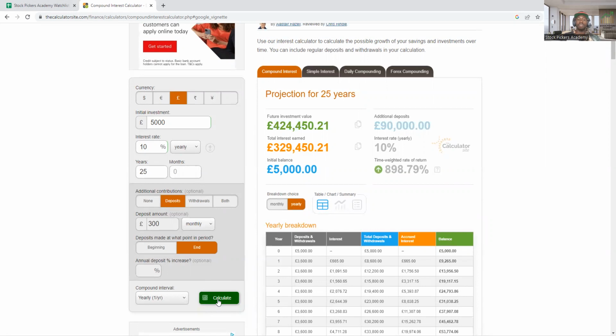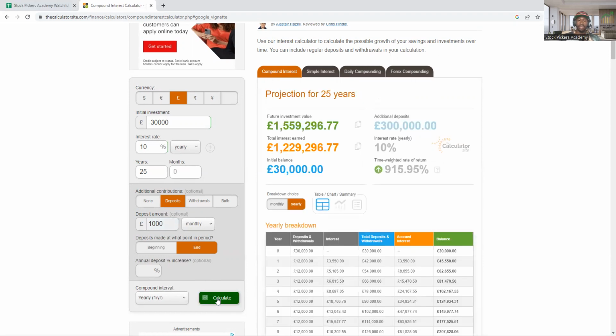The big question is, how do you get 10%? That's the million-dollar question. But before we go on to how we get the 10%, let's use house deposit money. So let's use 30K over a period of 25 years. And let's also use an amount that you could pay for your mortgage. I'm going to lowball it and use £1,000 a month. 30K deposit. Look at what the number looks like. Over a million, 25 years.